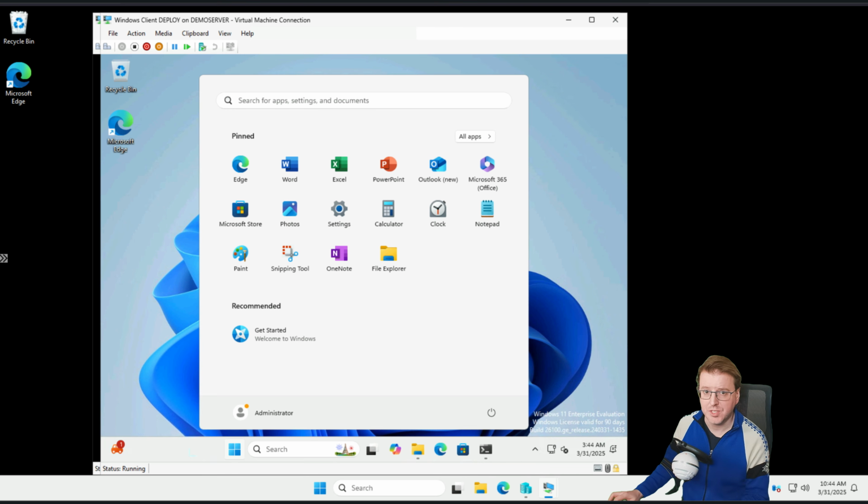Okay, so now that installation is complete, we can see we have a copy of Windows 11 nicely deployed, and we have copies of Office nicely pushed out to this machine. You can continue to use this image and this process now to deploy and image as many machines as you want to. So that's a full Office 365 and Windows 11 capture and deploy process using MDT and Windows Deployment Services.